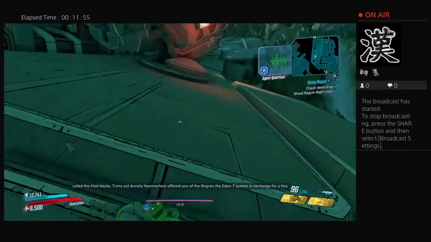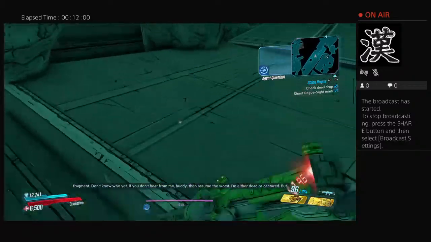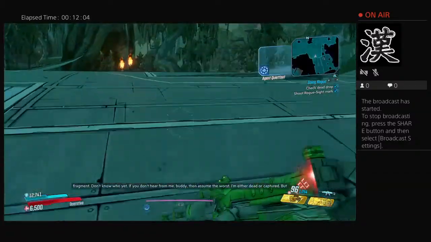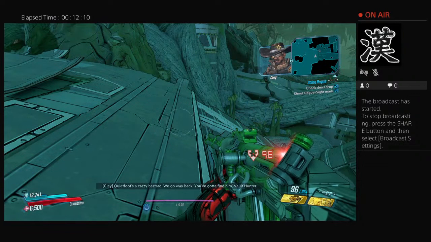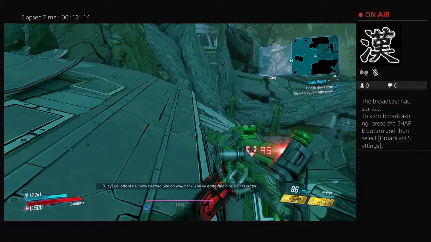System in exchange for a key fragment. Don't know who yet. If you don't hear from me, buddy, then assume the worst. I'm either dead or captured. But come find me anyway. I'd do it for you. Quietfoot's a crazy bastard. We go way back. You gotta find him, Vault Hunter.